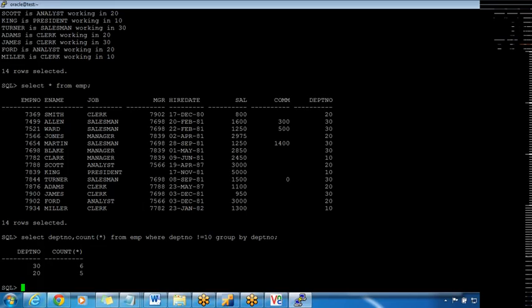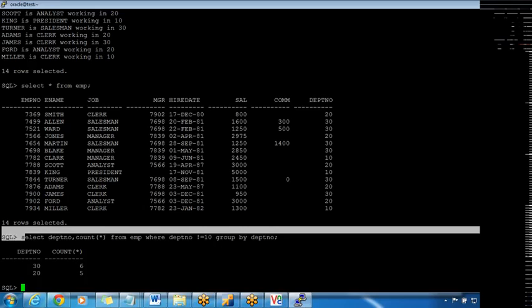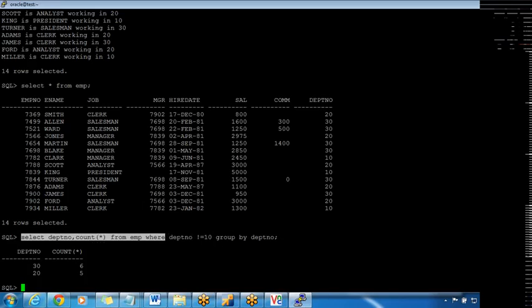I want to get the department number whose total number of employees is greater than 5. Select department number from EMP where... select count from EMP where department, I mean, brackets, greater than 5. After the where, what should I do?